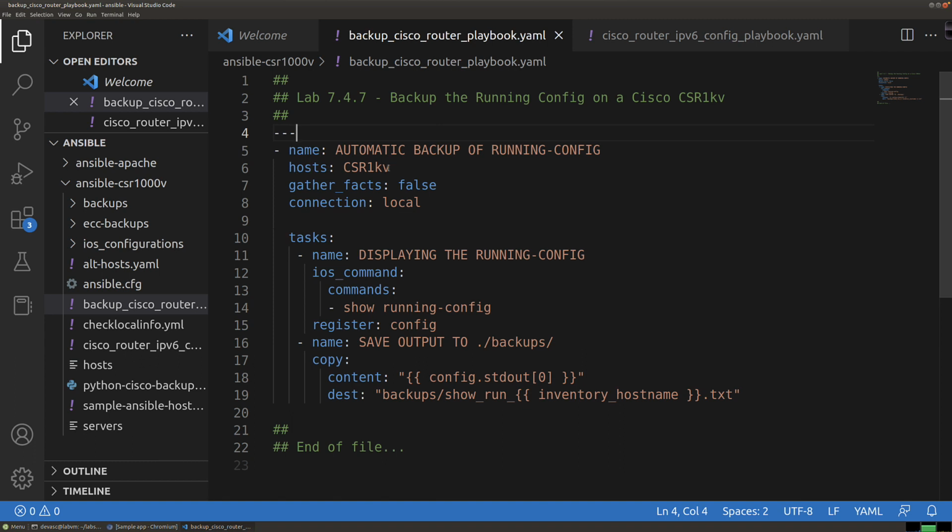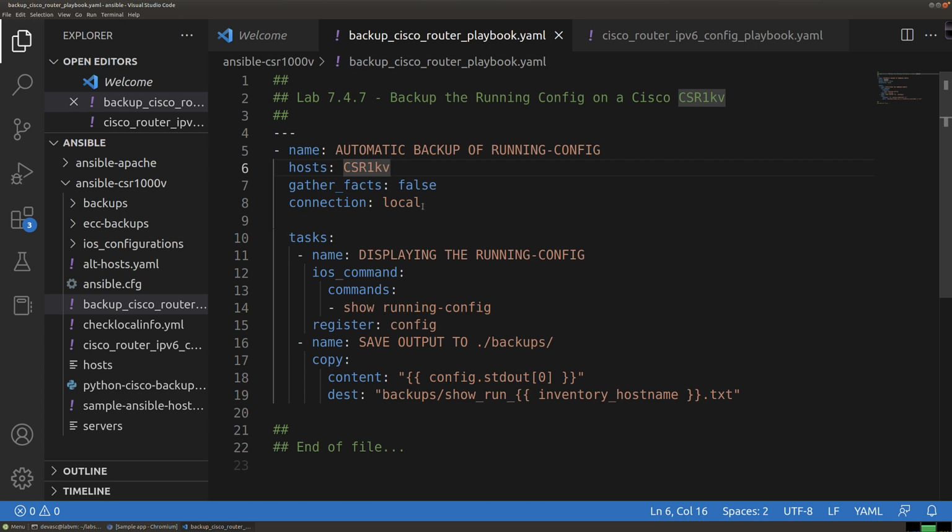The host line, there's the alias that we used inside the hosts file. And so that's how this playbook knows which host it's looking for in the hosts file, right? Gather facts is set to false, and that's not a big deal. We're not going to be gathering any facts up. We've got the connection is local, and the lab mentioned this. It just means that it's running locally, right? And again, it's specifying that we're not using SSH, so therefore the connection is considered to be local.